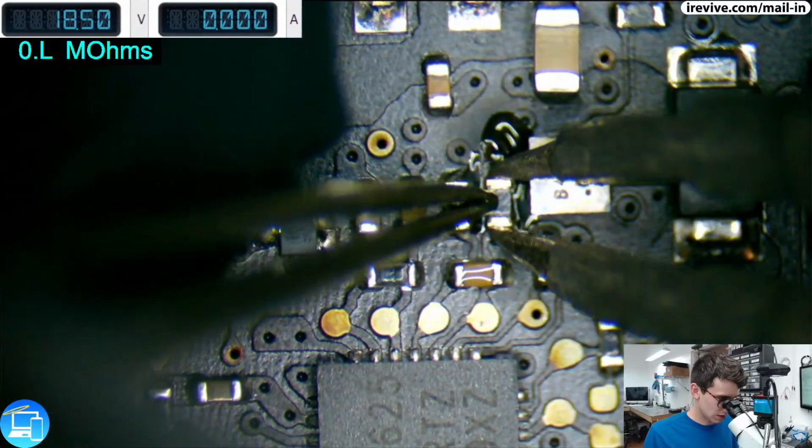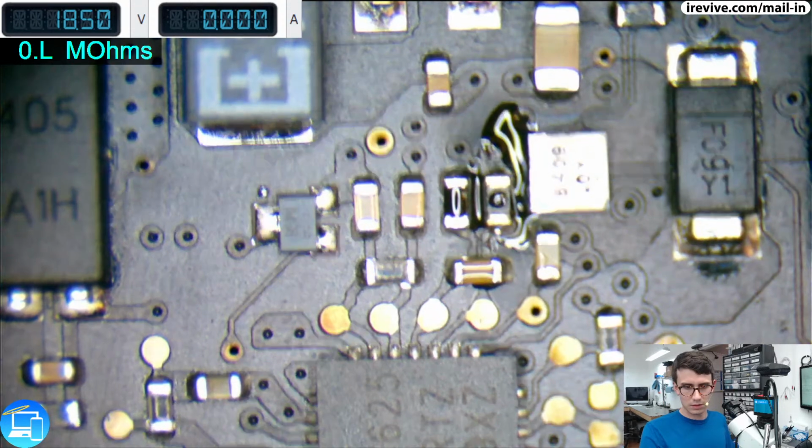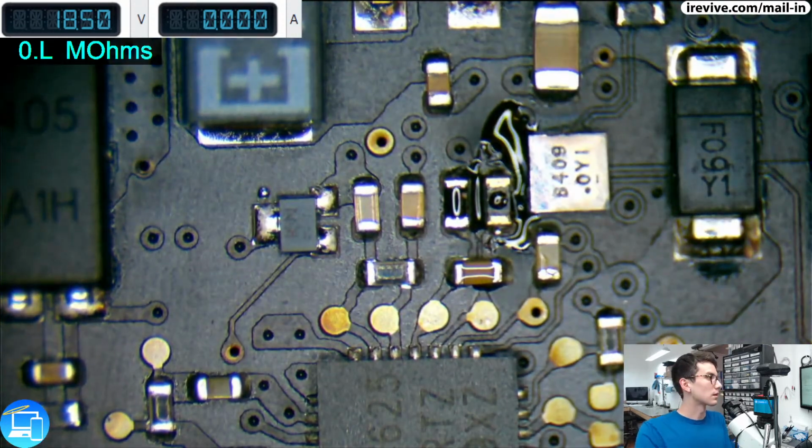Hands are a little shaky tonight. That looks good. Now, just to make it look better, let's clean it up with some isopropyl alcohol.